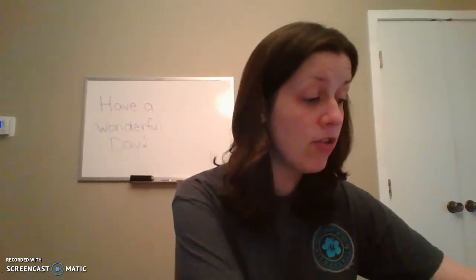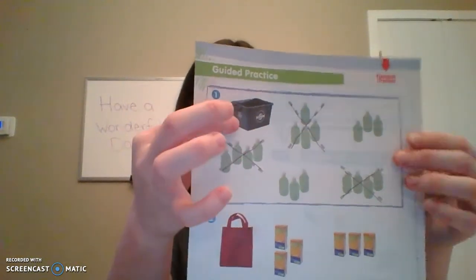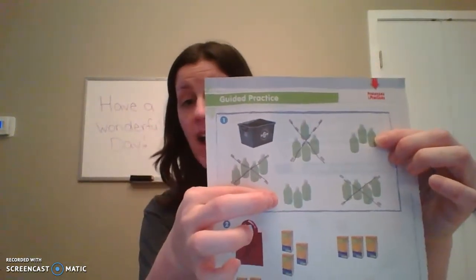If there's 3 in a group, we're keeping those. If there are not 3 in a group, we're crossing them off. Each of our groups we are crossing off, we don't need them because they have more than 3. You can see one group has 4, the other group has 4, and the other group has 4. I want you to trace those X's because we are only worrying about our groups of 3, not our groups of 4.